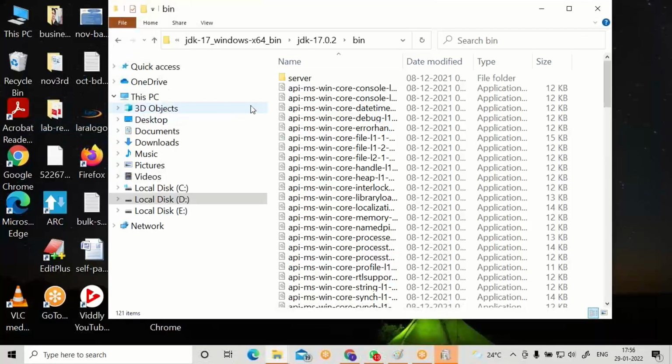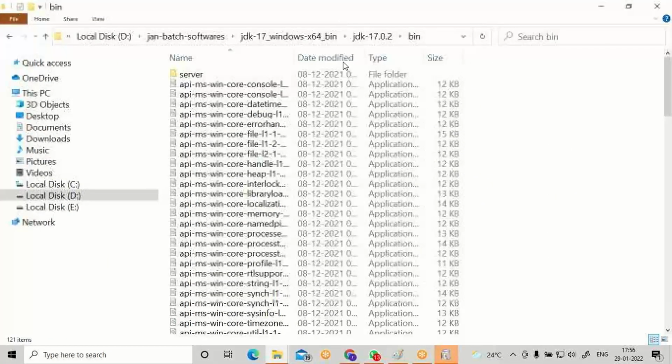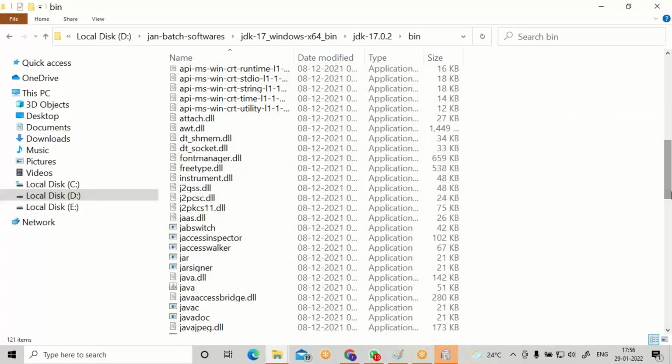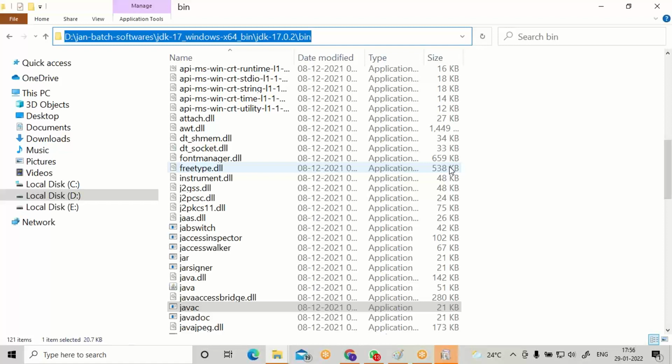All the commands are available in this location. Everybody, you can check it out at the bottom. Java command, javac command are available. These commands are available inside the bin folder. This is the location.